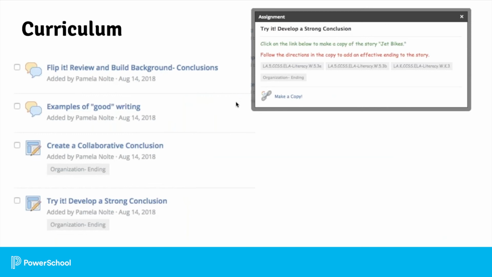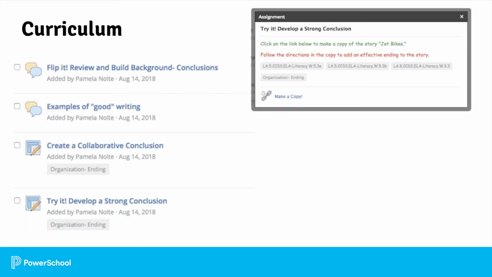And since we've started this process, our resources have evolved. We had mostly static materials with a lot of PDFs, some Google Docs in the beginning. Now we're at a point where we're starting to develop entire novel units and many more native Schoology items. Each of these items, whether they're paper or a native Schoology item or a digital item, are all aligned with the Common Core standards.